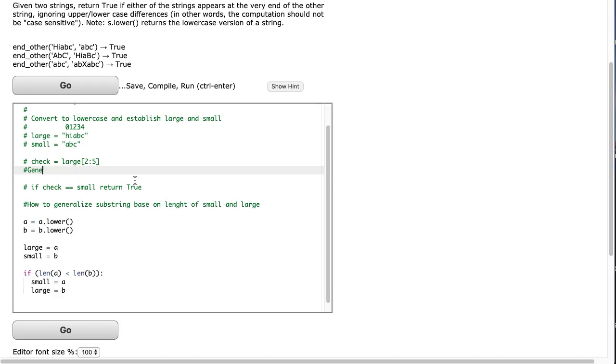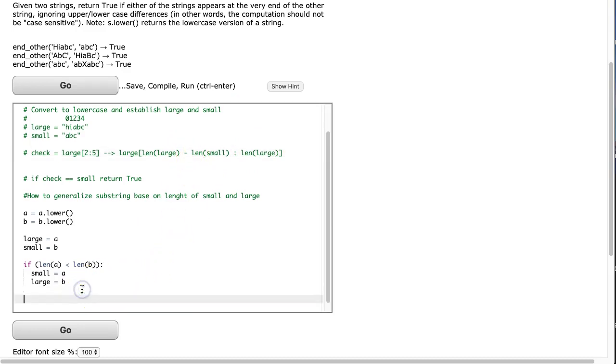That's okay, but the question then comes is how do I generalize this? And we can see I've already written this question down here. How do I generalize this based on the length of the small and large string? Well, interestingly, 5 is the length of the large string, so it is large at something to length of large. And now, how does 2 relate to the length of the small and large? We see that if we take the length of the large minus the length of the small, then I'm going to get that value there.